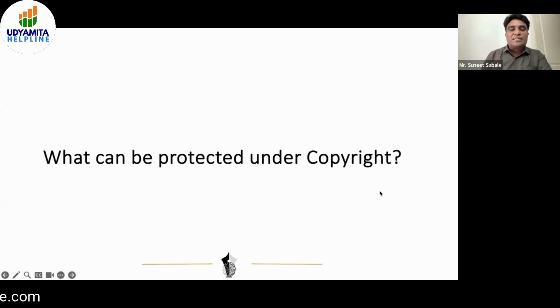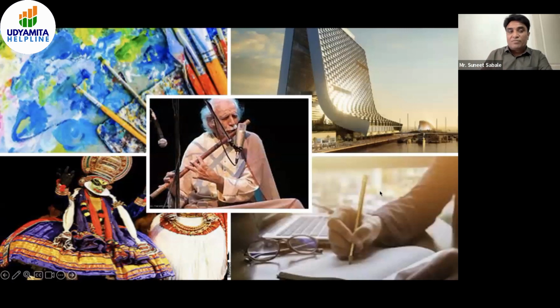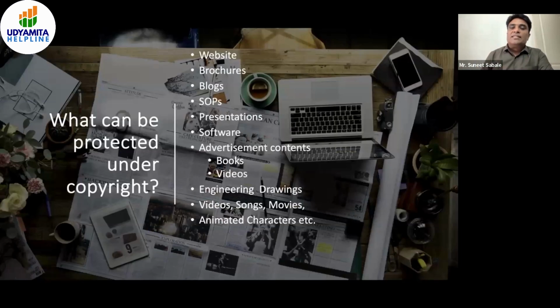Is it applicable for businesses? Yes, it's applicable for business as well. Okay, it is very much applicable. So in business, what are the things that you can protect under copyright? Website, brochures, blog, your standard operating procedures, presentation software, advertisement content, books, videos, engineering drawings, songs, movies, animation characters that are used for your business.